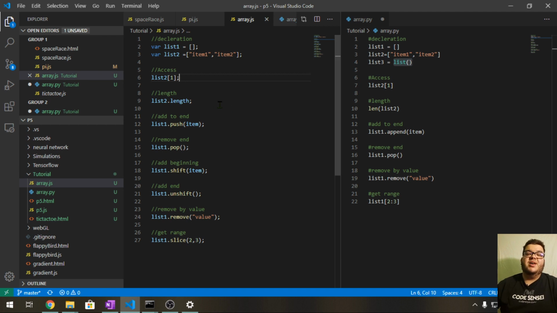We also sometimes need to know the length. Now, one thing to note is that the length is one more than the last index, the biggest index. The reason for that is, if you think about it, if I've got an array of 10 items, but it starts at 0, that means my last number, 0, 1, 2, 3, 4, 5, 6, 7, 8, 9, is going to be 9.